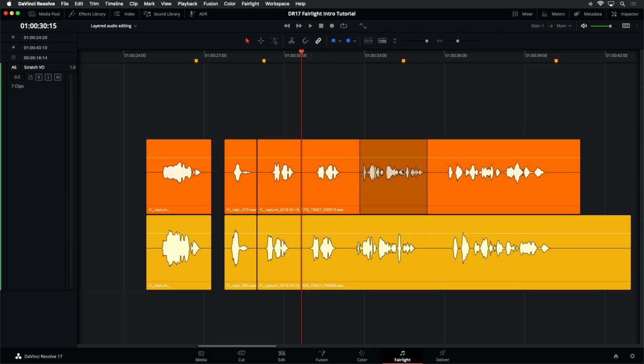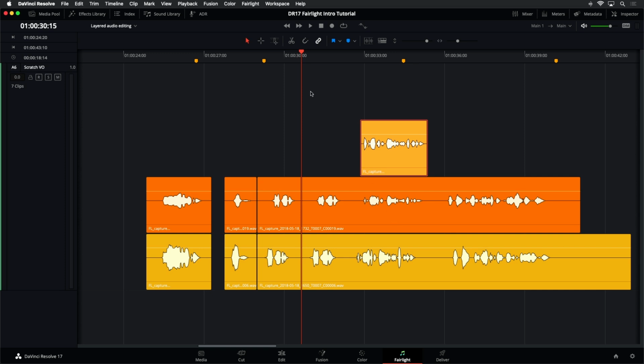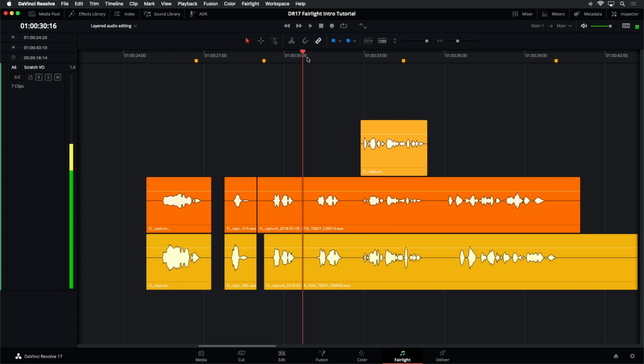So I'm going to grab it and just align that. And notice how well I can make that phrase line up with the one below it. And as you can see, those are in good alignment. And then I'm going to hold the shift key and just put it back on top for now. And I'm also going to move this yellow clip over a little bit more. I'll just tap my nudge key a couple of times, the period, to line that up just a little bit more. So now all of these phrases are pretty close, and I could go in there and split these. Now I could just press Command A, Command B, and I've just made that cut.